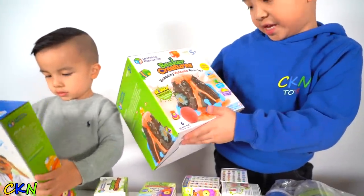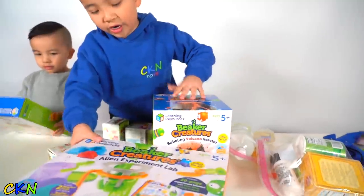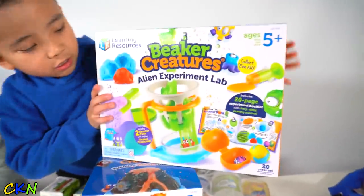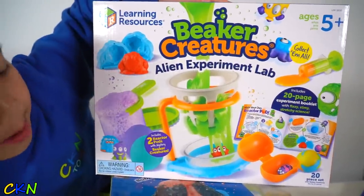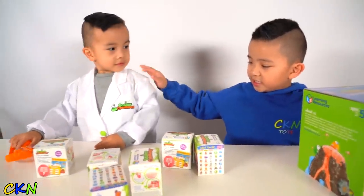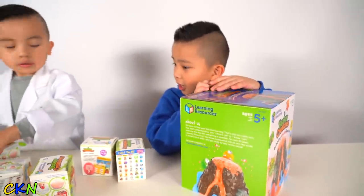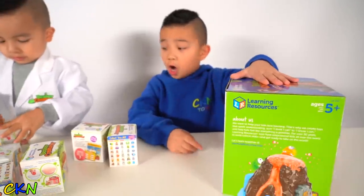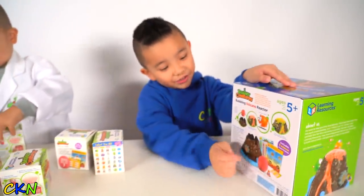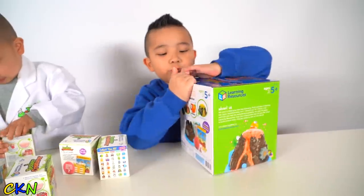Bubbling volcano reactor. You got some lab gear? What is this? Okay, this is the alien experiment lab. Alright, my little brother has his lab coat on. Wait, I don't need one. What is happening, Bubu? Oh, it's alright. Oh, good job! You did need one to put in there. Okay, you can open that, Bubu.